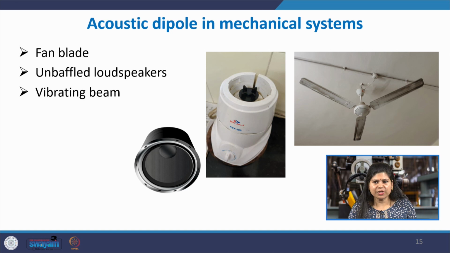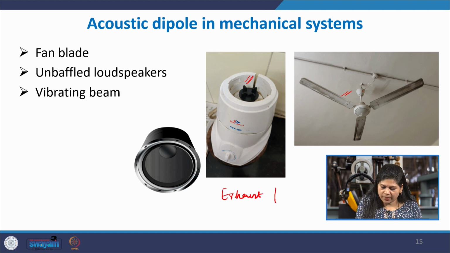Some examples of acoustic dipoles we have got. These are some pictures taken from my own household. I went around my house looking at what could be typical noise sources that could be represented as an acoustic dipole. Any kind of fan cutting motion, the fan that is moving away, is not adding mass, it is cutting the fluid through a sudden, oscillating force. So, here the noise radiating from this mixer grinder, because we have a fan that is rotating, the noise due to the ceiling fans, the blowers, exhaust fans.